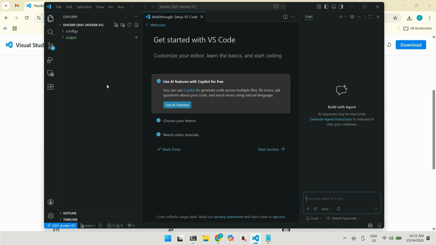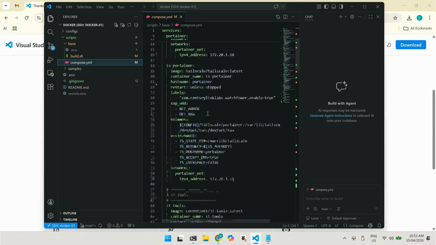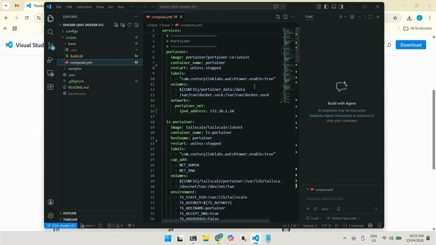Okay, so now we can see within this scripts folder, we've got our base Docker stack that we created in a previous video. Click on the compose file, and I can go in here and directly edit this through this Windows Visual Studio Code interface.